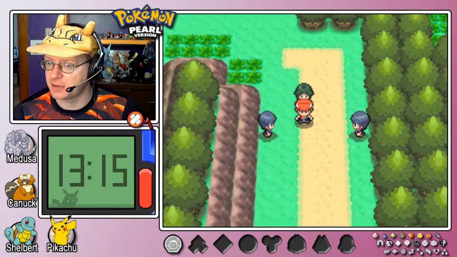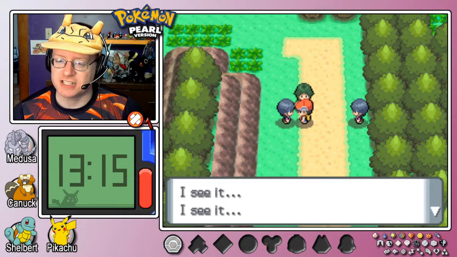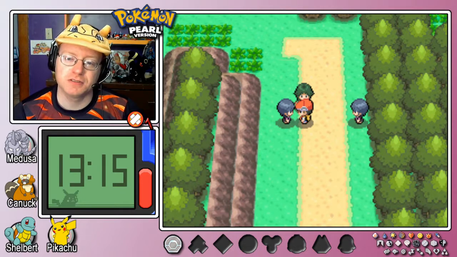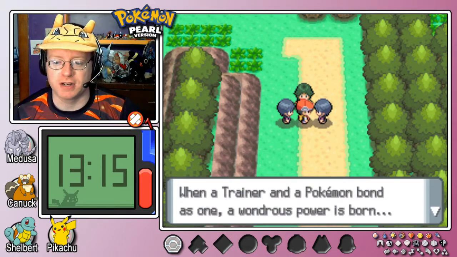I never saw this coming. I see it. I see it. And now it's all within my reach. When a trainer and a Pokemon bond as one, a wondrous power is born.